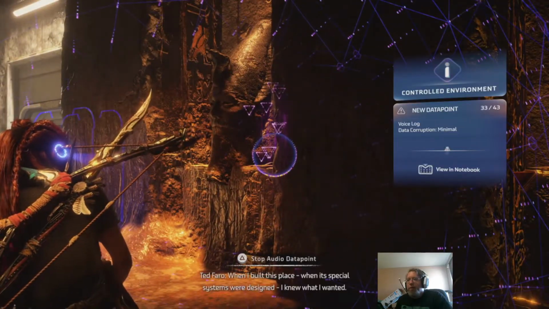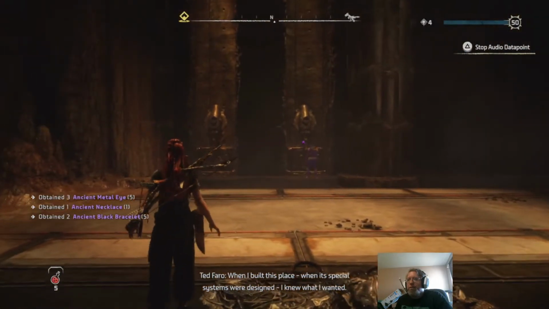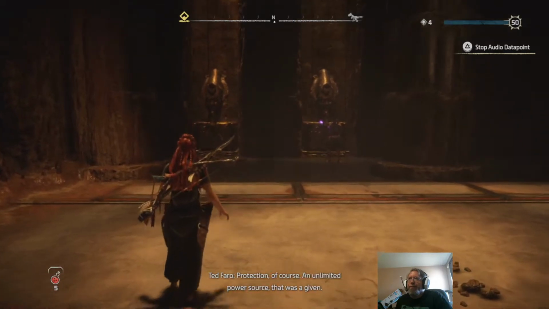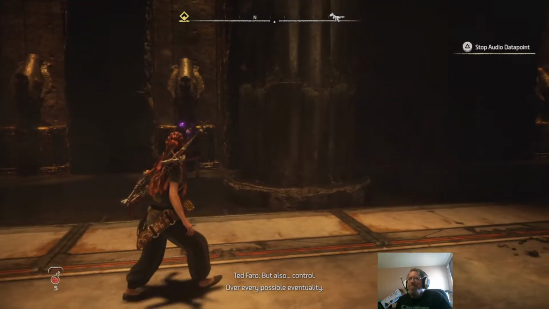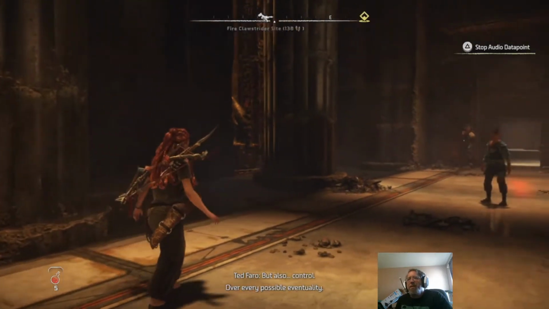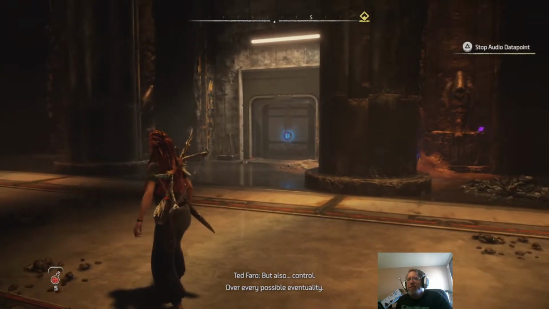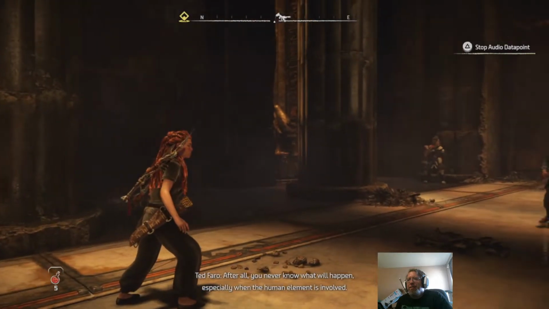And the audio log. When I built this place, when its special systems were designed, I knew what I wanted. Protection, of course. An unlimited power source, that was a given. But also, control. Over every possible eventuality. After all, you never know what'll happen, especially when the human element is involved.